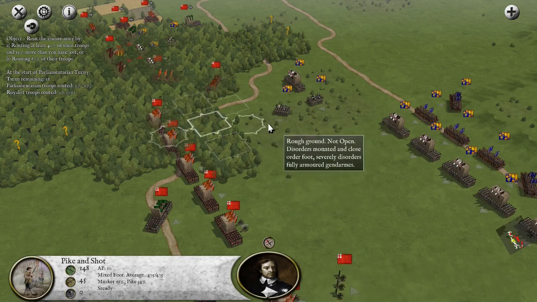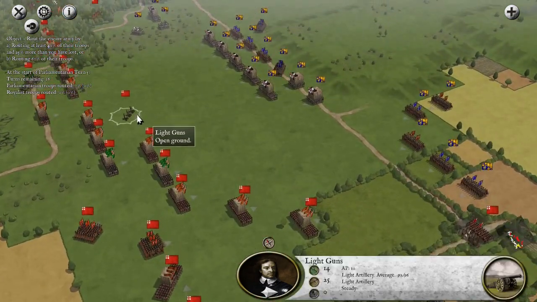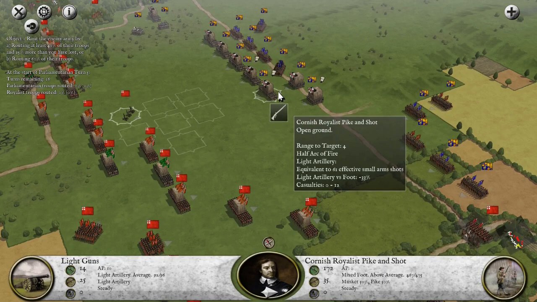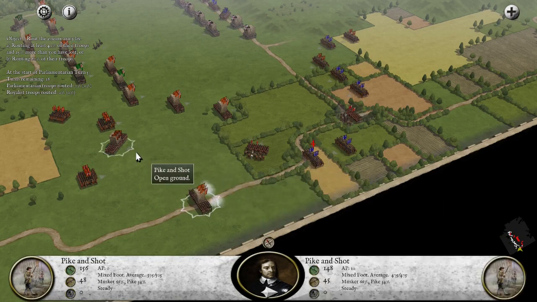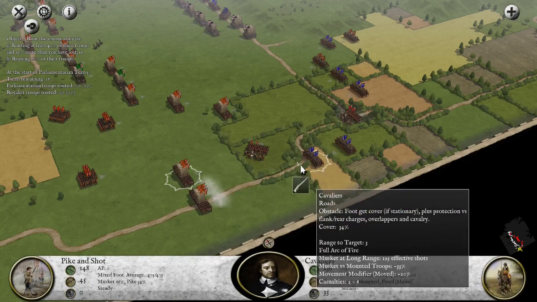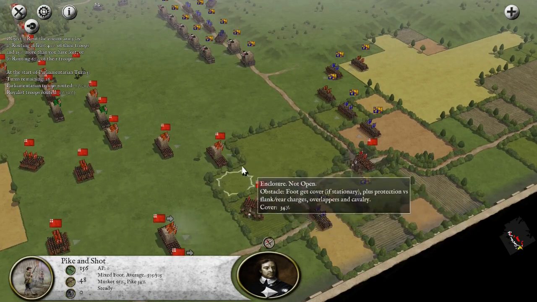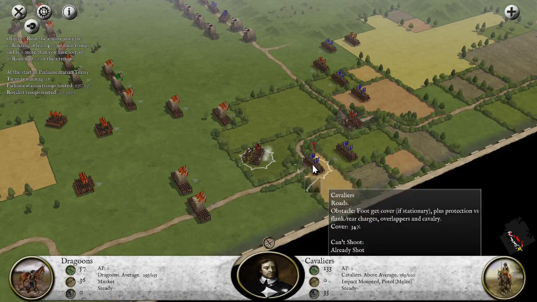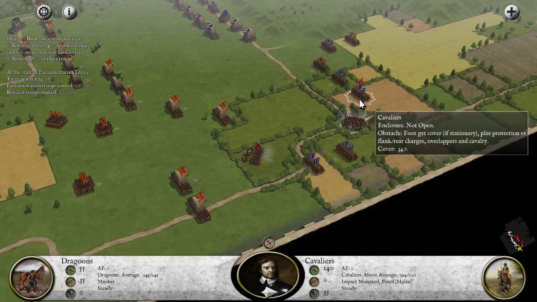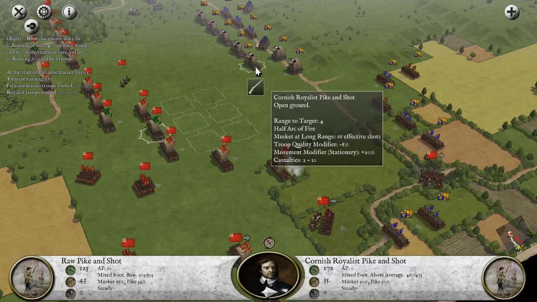It's kind of risky to move into a forest facing these Royalist Musketeers. On the other hand, I don't like sitting here not doing anything. I'm sure that's all very annoying, but it's not particularly damaging.